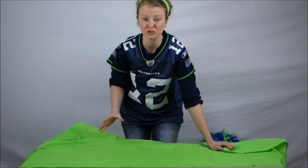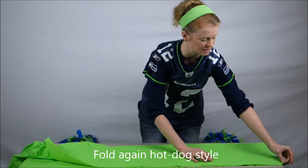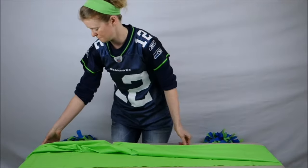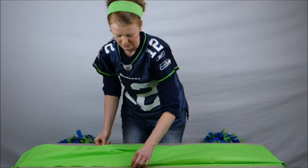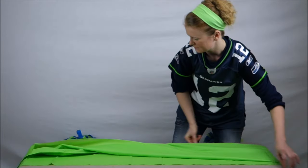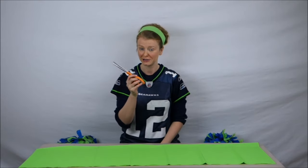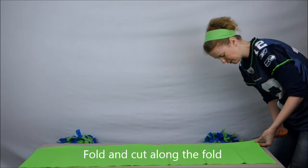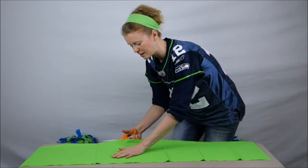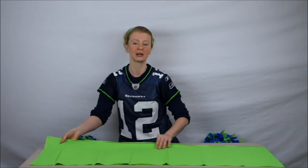Next, you're going to go ahead and fold the long strip in half lengthwise again. This is a little bit time-consuming because you want to try to line the corners up as well as you possibly can, and line the edges up as you go. It doesn't have to be perfect, but as close as you can get. Now that you've folded it again into two thick layers, it's going to be a long strip. Take your scissors and repeat the cutting process again - you're just going to run the scissors along that folded edge. Now you have one long strip, and now more folding and cutting, except this time you're going to go the long way.